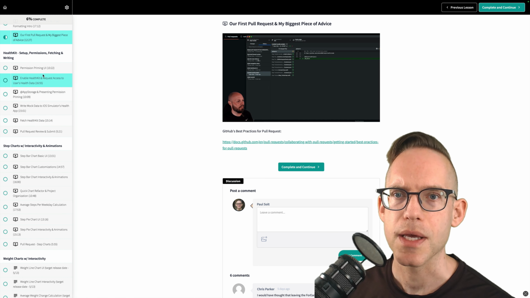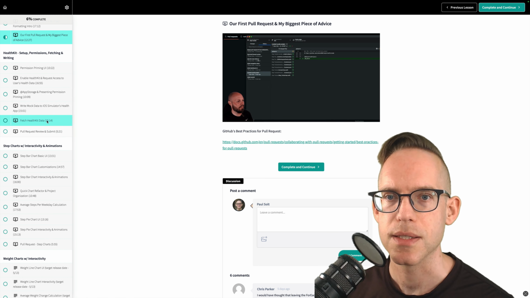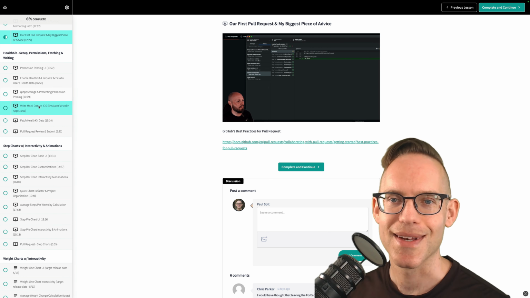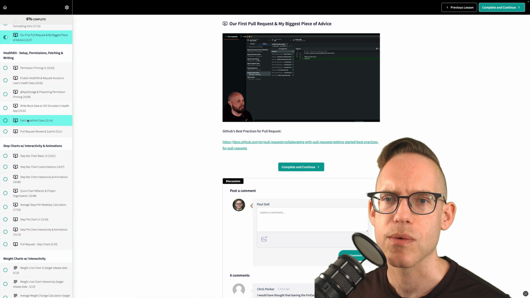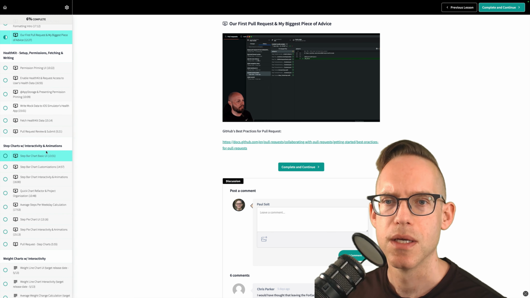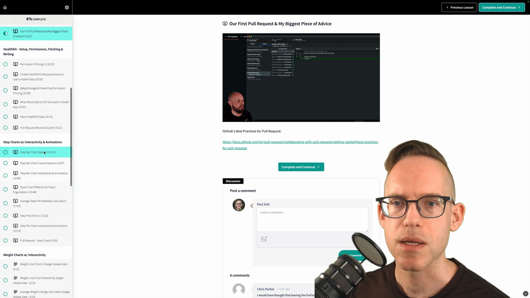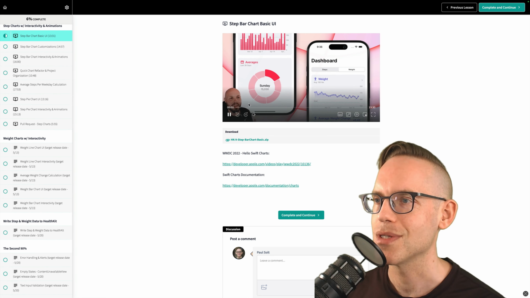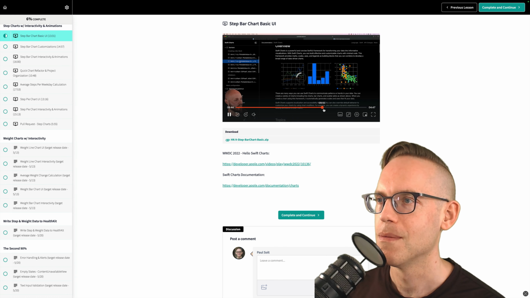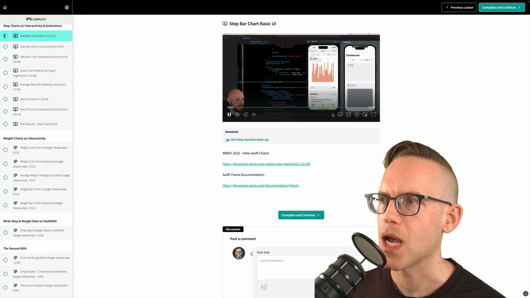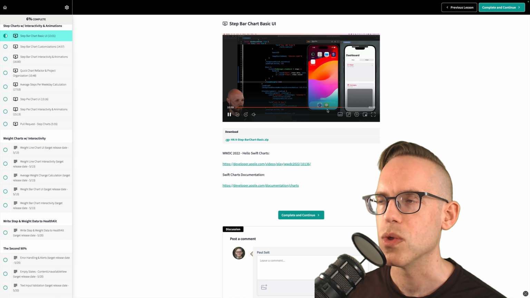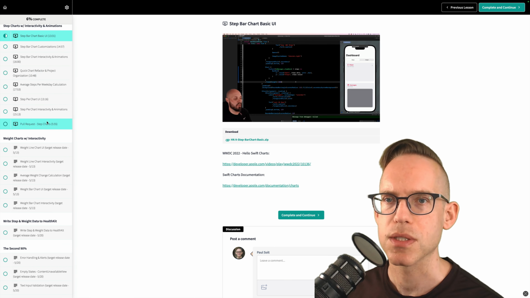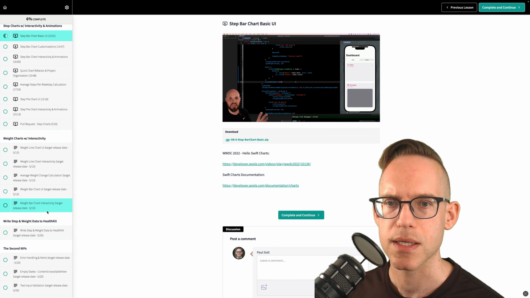Then we got a whole thing on HealthKit, so a bunch of tutorials on how to get into that, some mock data. So it looks like maybe not all of the step counts were totally accurate or real, but that's fine. You've got to work with mock data before you work with real data. So I think that's really cool. And then a whole section on charts and animations. Now this stuff is really, really interesting to play around with. So the fact that we have access to all of this, and this is, I think, iOS 16 and above, and I'm not sure what new features are in iOS 17 regarding charts, but that's a super exciting thing to take a look at so that you can get into that.